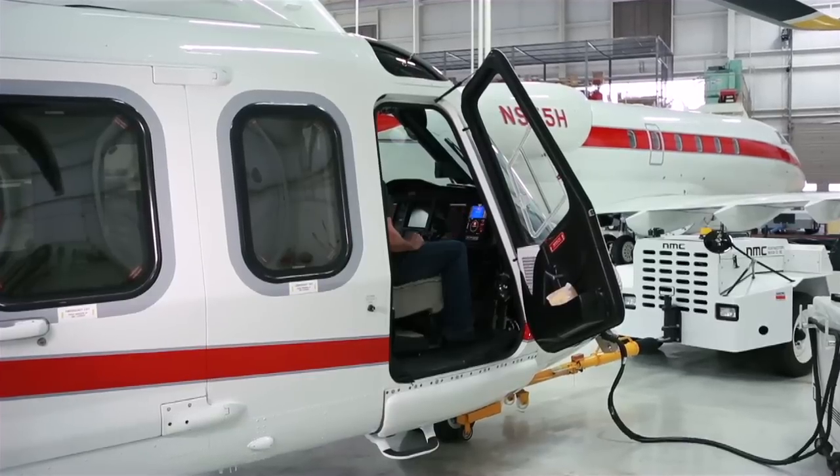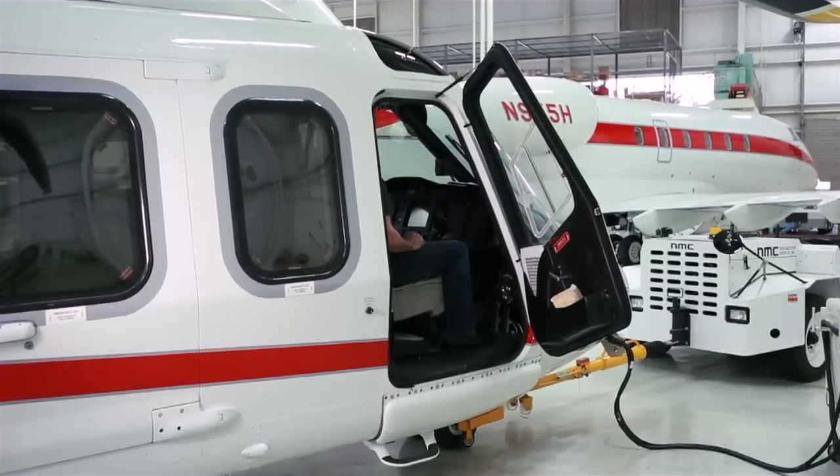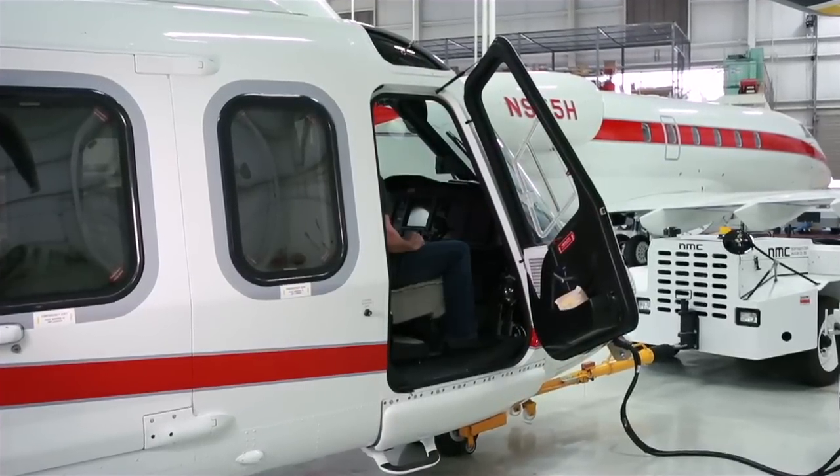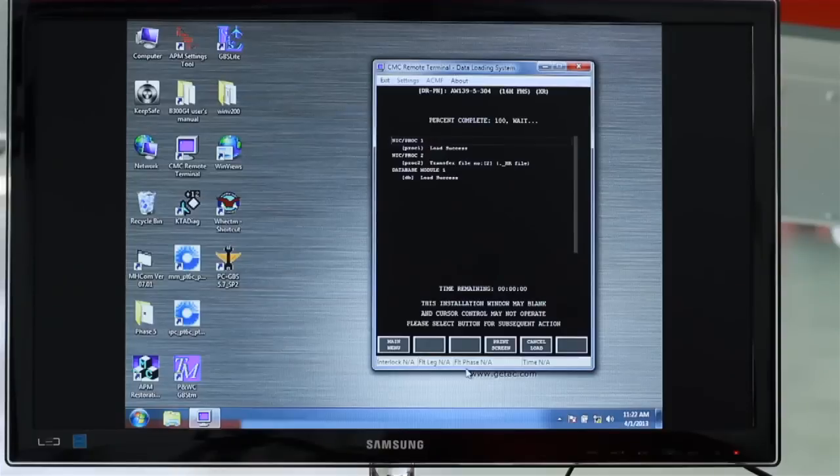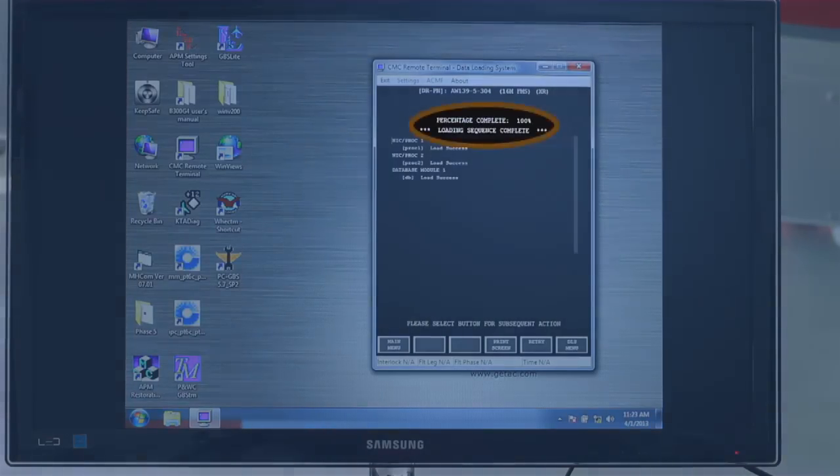During the load, the cockpit displays may turn off or display red X's. This is normal. The load can take several minutes. At times it may seem as if the load is frozen or stopped. However, it is extremely important that you don't interrupt the load. The load status list may show 100% and say finishing. However, the load is not fully completed until the message "Loading Sequence Complete" is displayed.